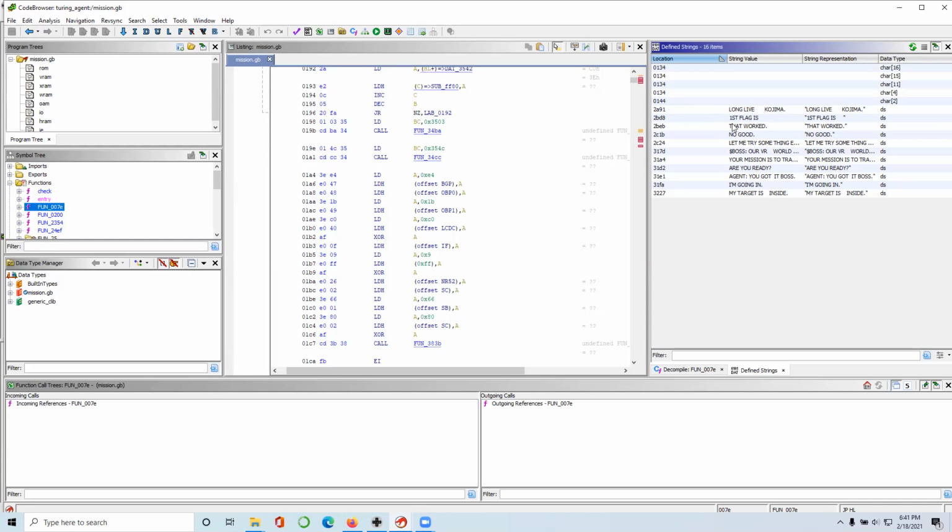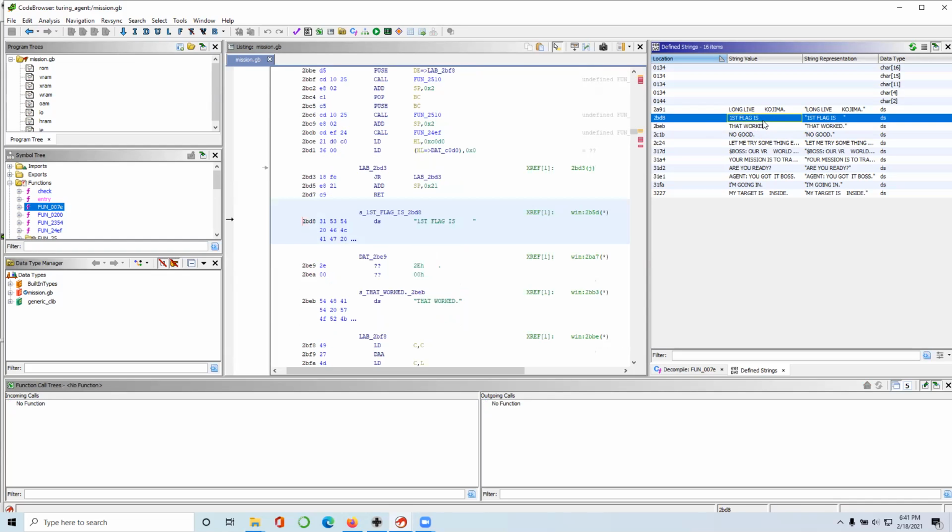So we want to get to wherever this is being executed. Let's go look at first flag is. First flag is stored at 2BD8. That's where those bytes are stored in memory. But we can also look at where it's cross-referenced.